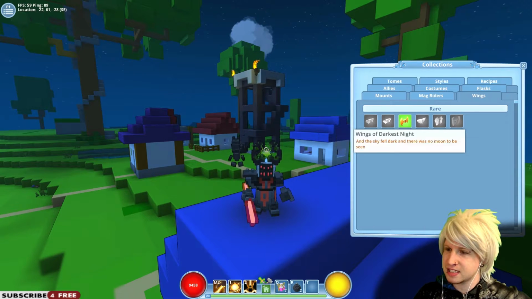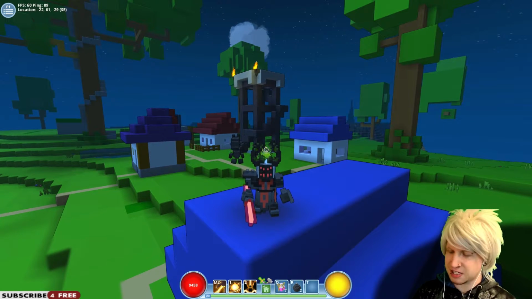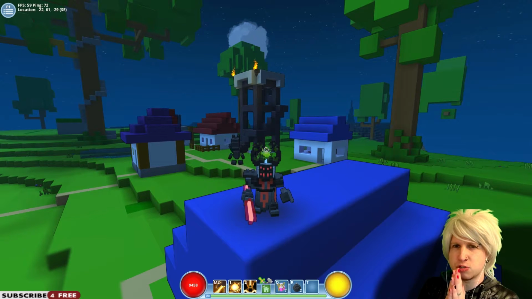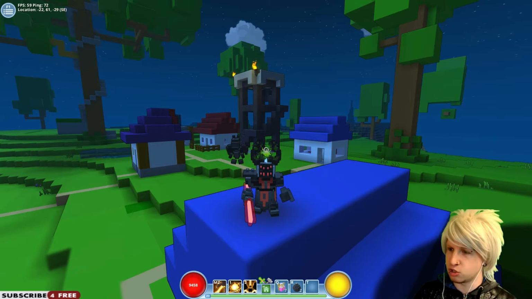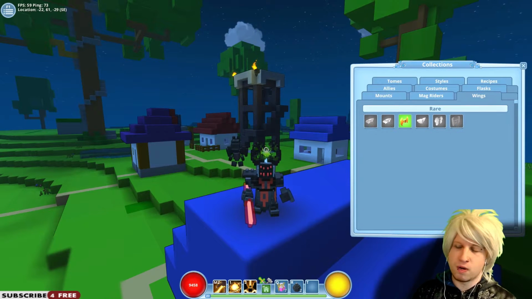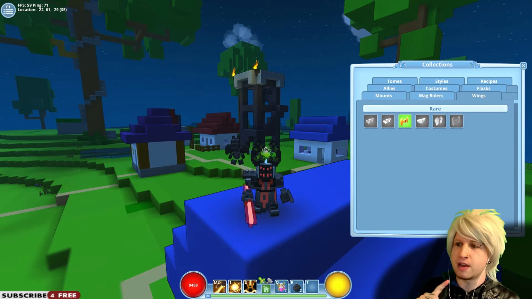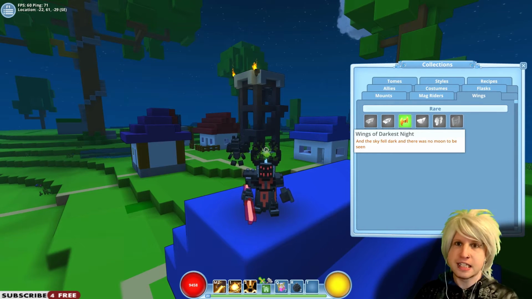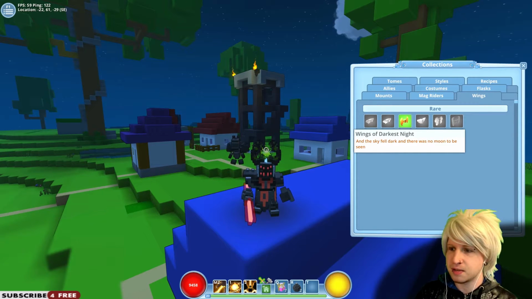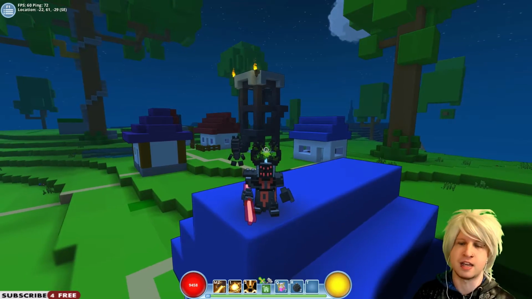Neopass, Master Wings. Oh, they don't seem to have them anymore. I'm pretty sure that one of the wings you're supposed to be able to buy from the shop. One of them is a drop, and one of them is from your mastery. So I'm not exactly sure what the extra two are for. These are actually new to me. I haven't seen them, like Wings of the Darkest Night and the Chaos Butterfly Wings, which I'm guessing are fairy type of stuff.